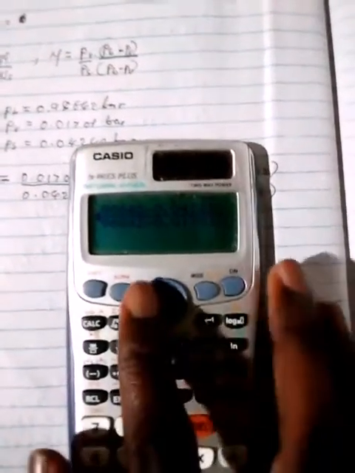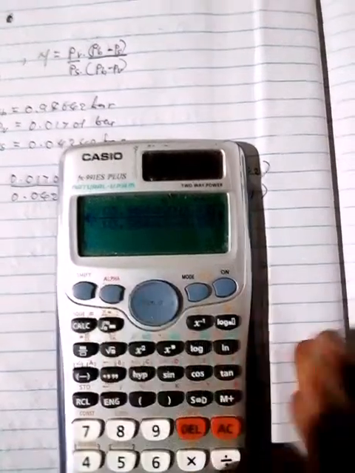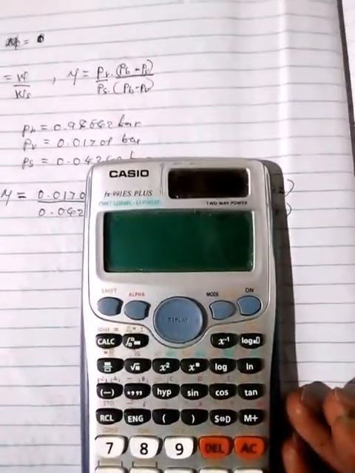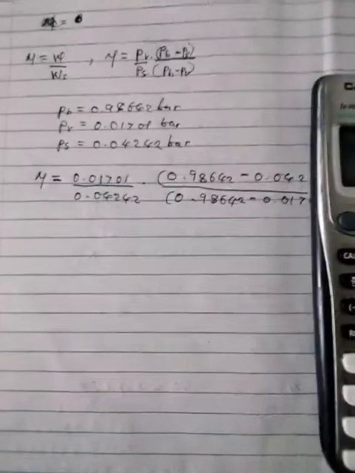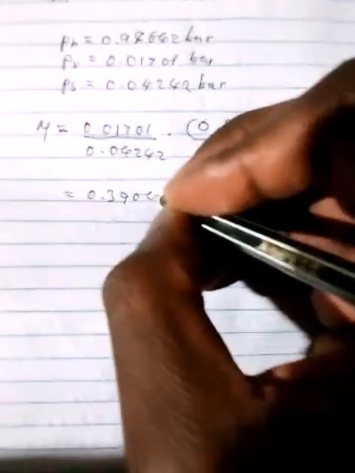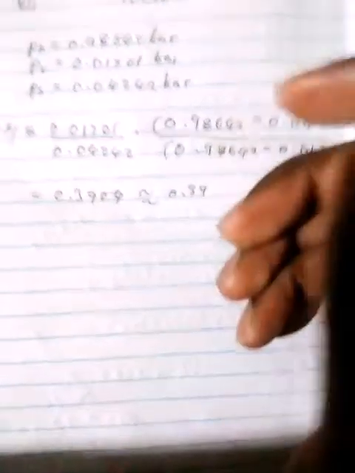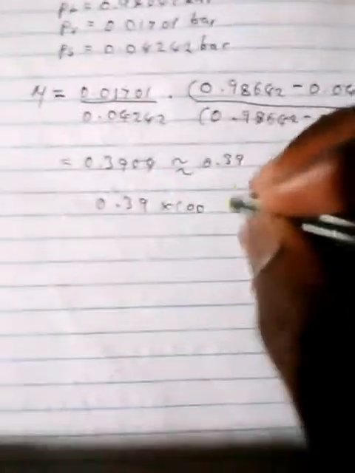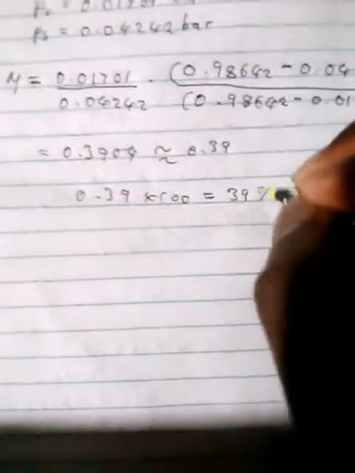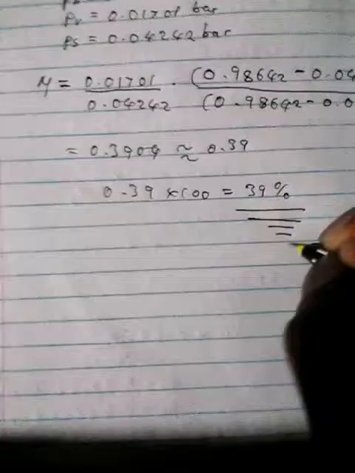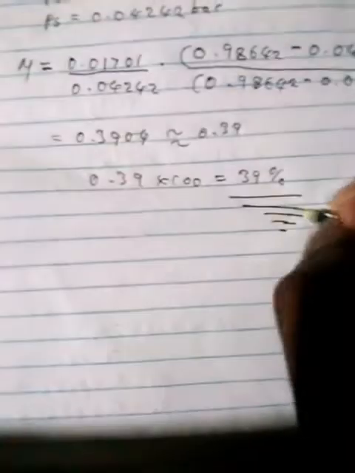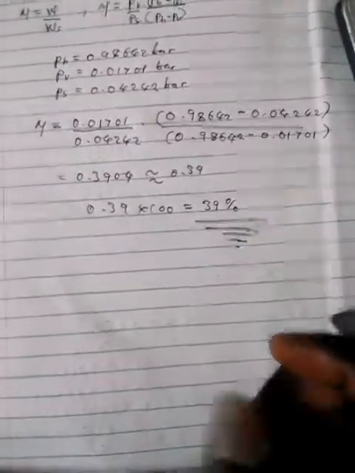So we've punched this into the calculator. Let's see what answer we get. Okay, so 0.39. So our mu is 0.3904, which is approximately 0.39, which, if you remember from the previous video, is what we got. In terms of percentage, this decimal 0.39 times 100 is equal to 39% as the degree of saturation. Yeah, that's pretty much it.